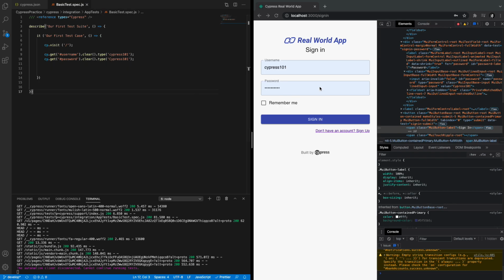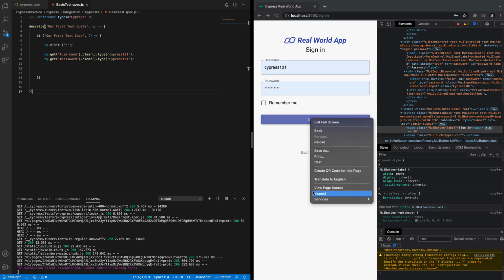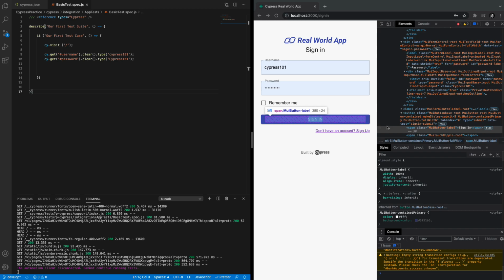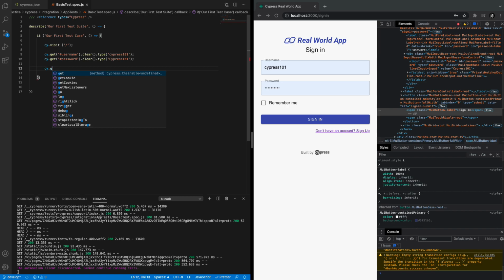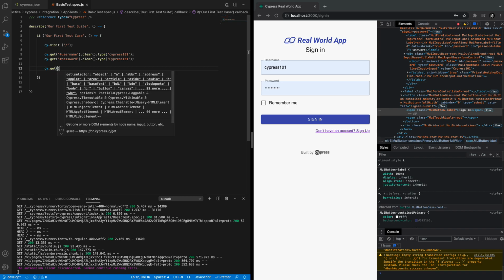Next, we're going to finish up this test. So we entered the username and password, and we want to click on sign in. Now let's see how to inspect this element over here. So I say inspect, and this is what I see: sign in, and a class value over here. So maybe how we can do this is say cy.get. I see the text over here, right?